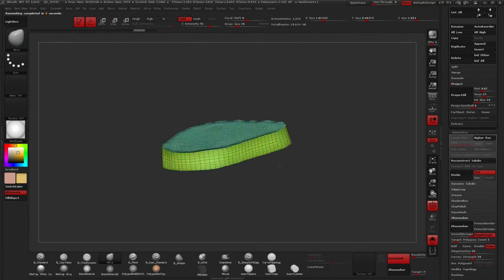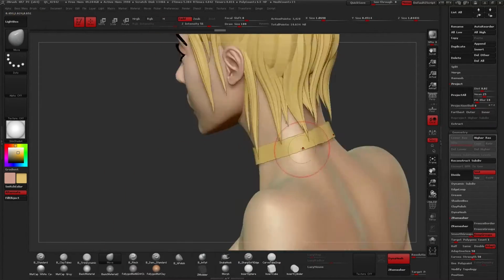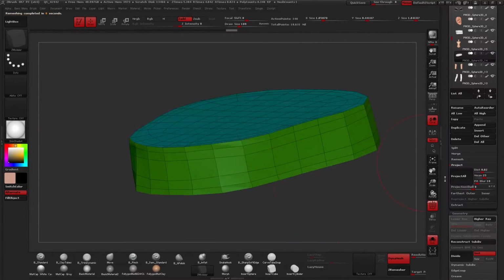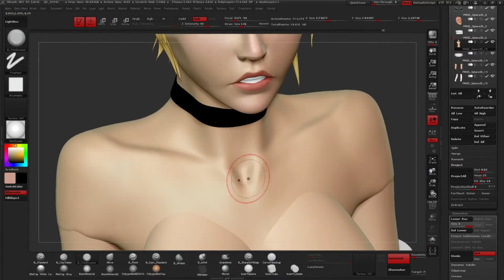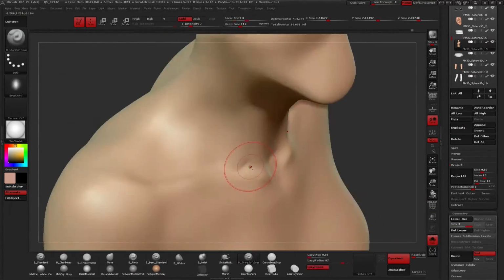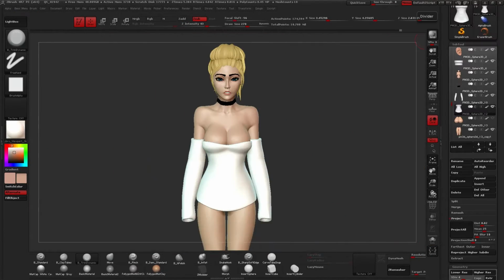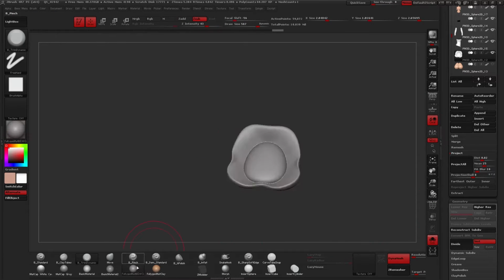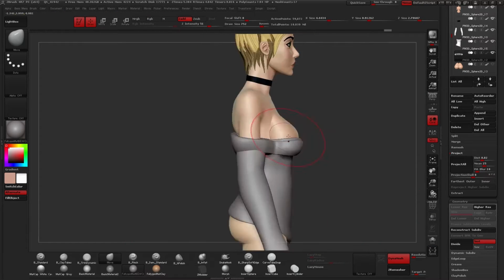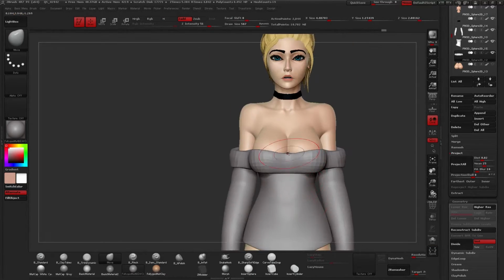A little tactic to get a tattoo on a character that you're working on, or maybe paint on the side of a mech. You can use the standard brush with a drag rectangle stroke and just set your alpha to whatever your tattoo you want. And then with that, you can use your poly paint tool and draw that out. And then just press the Y key a couple times. And the Y key is the replay last stroke.